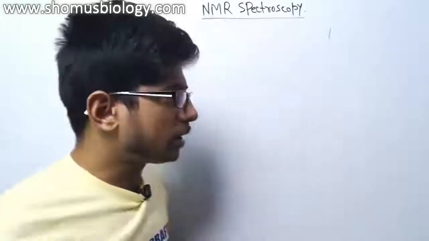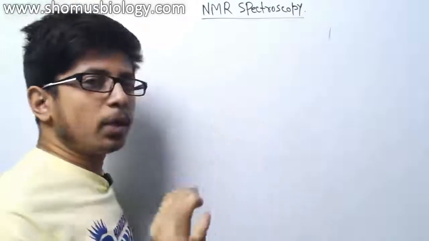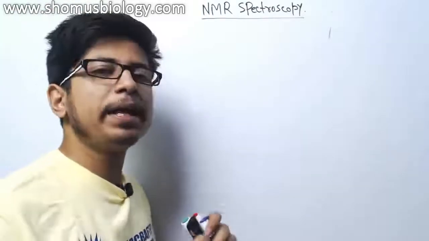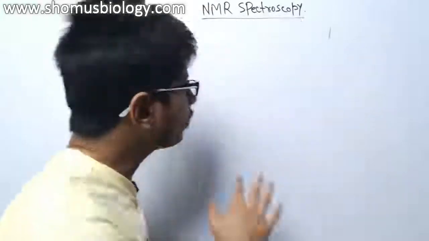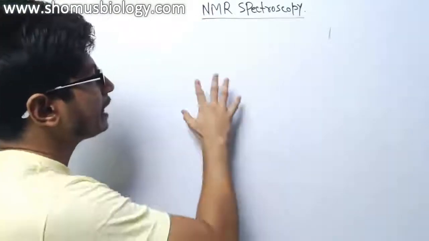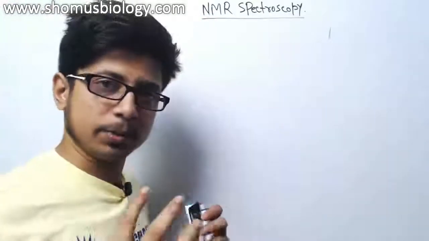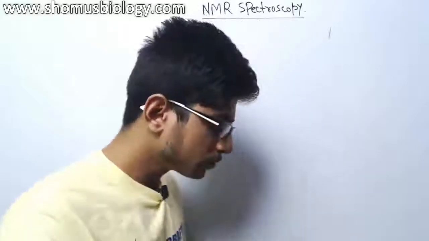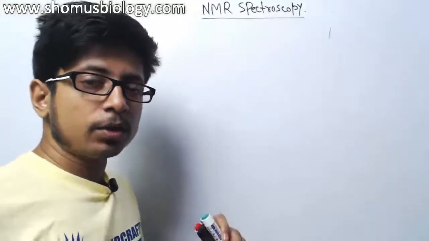The first thing I want to talk about is that NMR spectroscopy exploits the idea of spinning and the feature of a magnet. So, what do we mean? As it says nuclear magnetic resonance, all of these atoms have a nucleus. We know that an atom contains a nucleus, and the nucleus is surrounded by electrons. For understanding NMR, we'll start with the simpler form of atoms and molecules, then we'll go to the complex form.